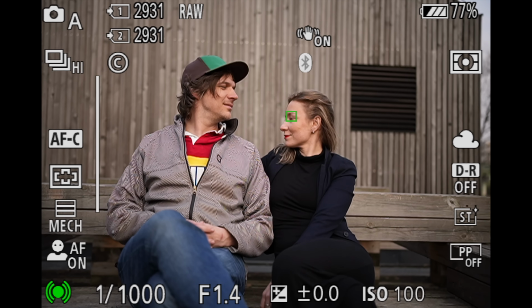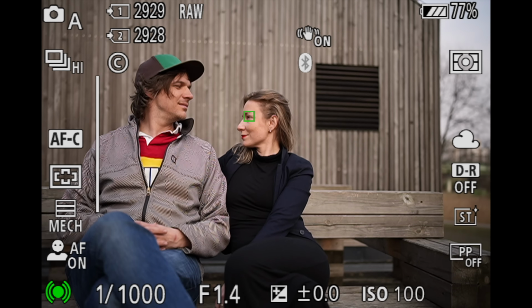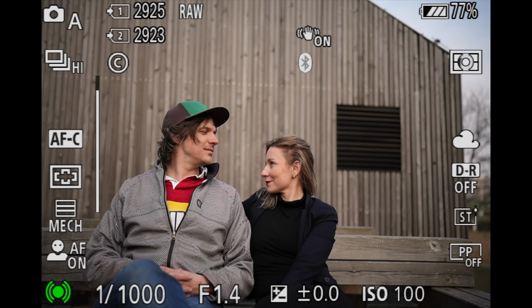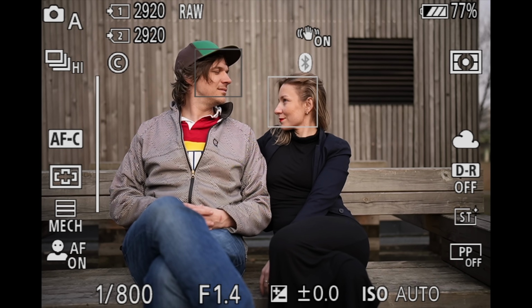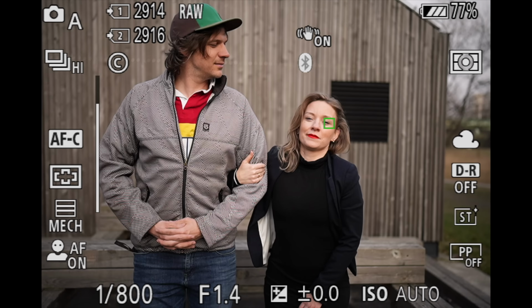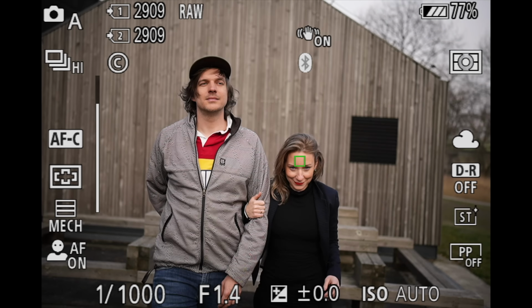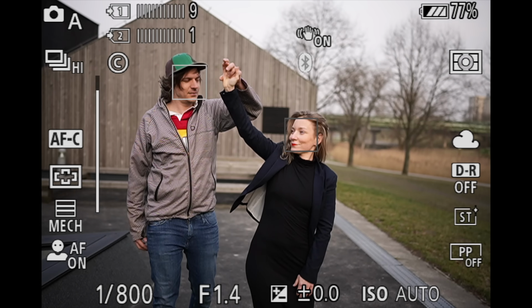Okay, so now we have our AFC set, we have our face and eye autofocus settings set. Let's go to the AF area settings. By default, you access them through the C2 button. Okay, so if you click on this, the first one that will show up is the wide. Wide is basically auto, so you don't get to decide what your camera is focusing on. If, however, you've set up the face and eye priority before, you will see that the camera will be prioritizing the faces and eyes of people that you have in the frame.